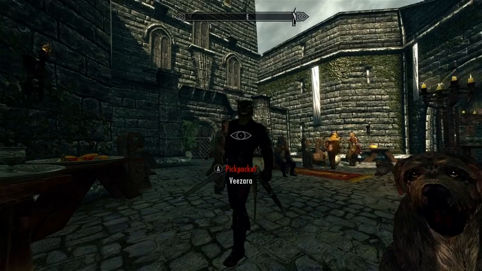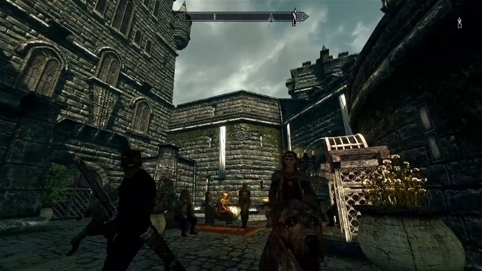Strid ordered me to keep an eye on you. Figured you could use a hand when the chaos erupted.